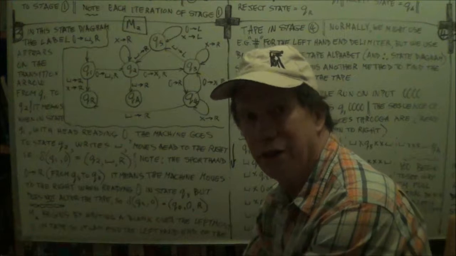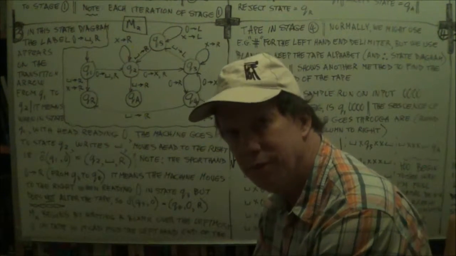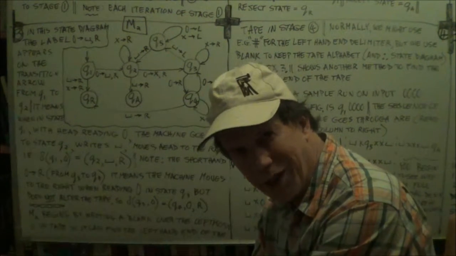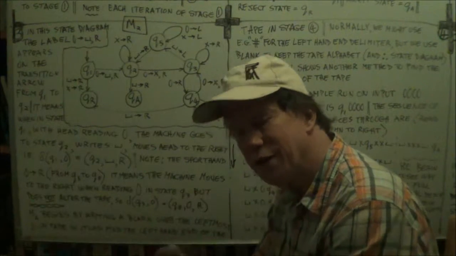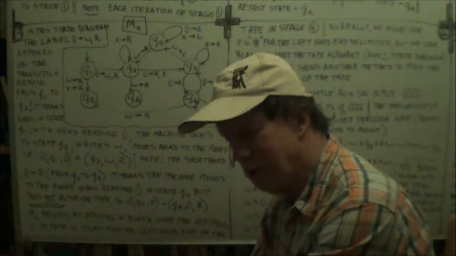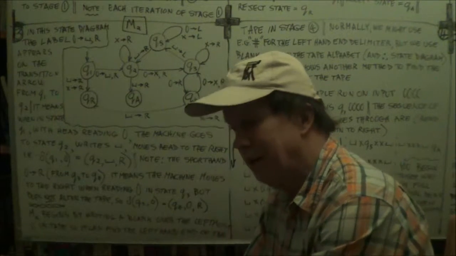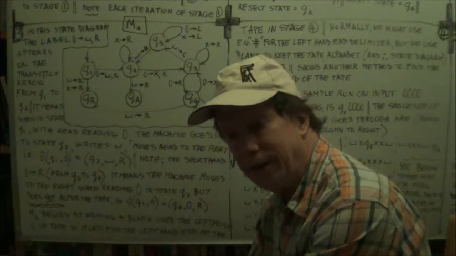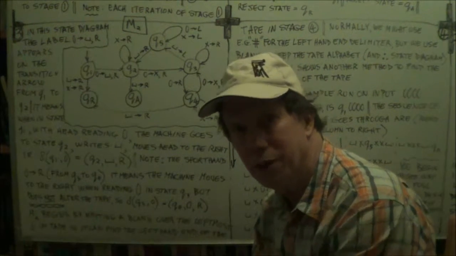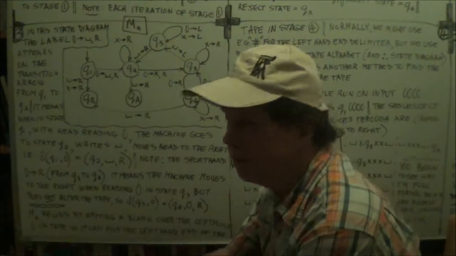With this machine, for a given input string, we'll input the string 4 zeros, okay? And we'll step through configuration by configuration, a sequence of configurations, until we get to the accept state. And you will see there are already a lot of details. Now in this session I will not go into every detail. I'll leave that to you as homework, because there are a lot of them. I'd be here for an hour or more, perhaps, if I did.